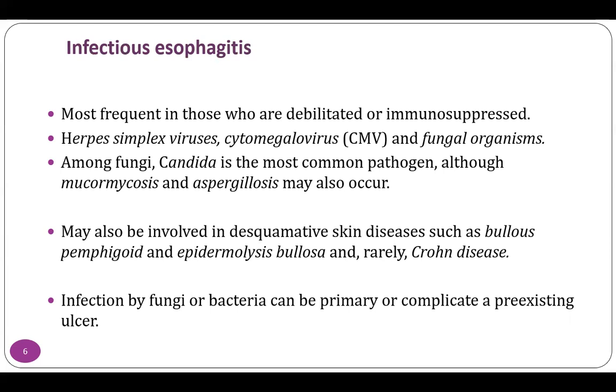So for infectious esophagitis, remember, as I said, 3: the fungus, Candida, cytomegalovirus, and herpes. As I said, you need to remember the clinical presentation of each of them, the gross pathology, what we see in the endoscopy, and what we see in the microscopic examination. Each of these 3 infectious agents is very important.